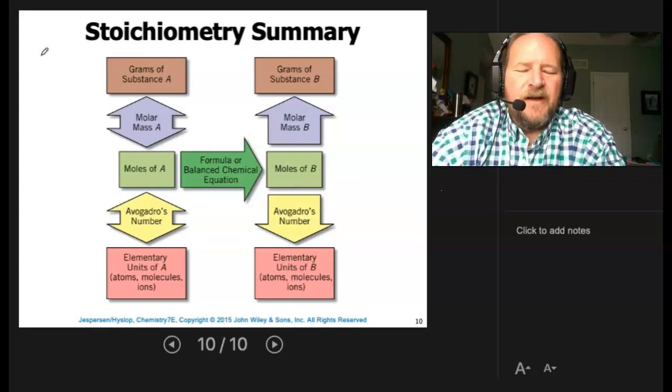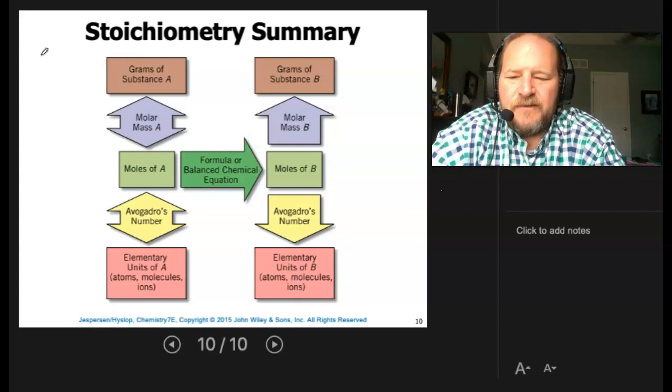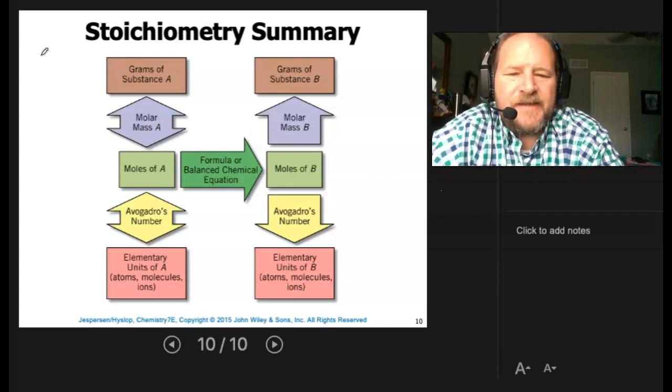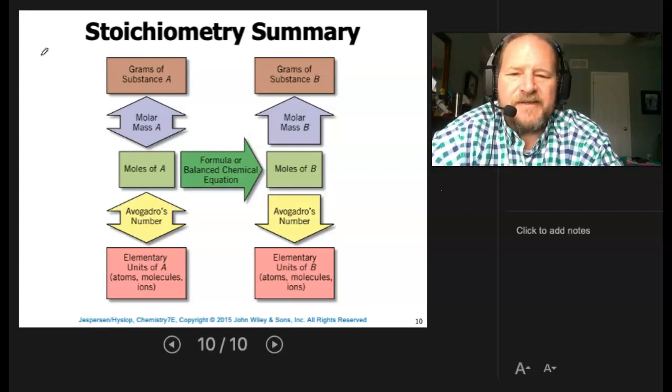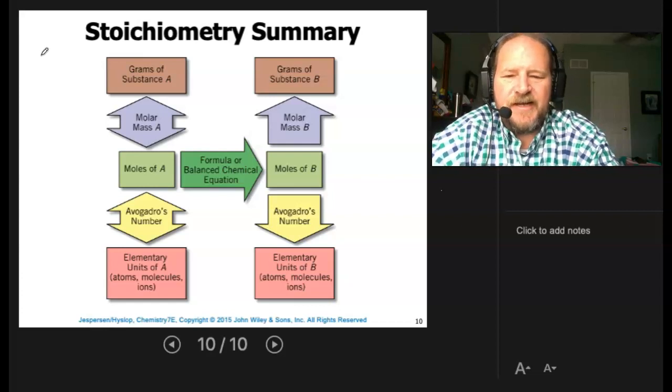The little flow chart here will help you out quite a bit. Again, there's a moles calculation sheet under student resources. If you want, grab that. Make sure you have that when you're taking your exam. Right? That way you can see what you're supposed to do, how to get from mole to particle, how to get from mole to mass, how to get from mass to particle, particle to mass. Or print out one of these summary slides. This is a second summary slide that does a pretty good job of putting a flow chart together.